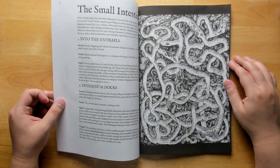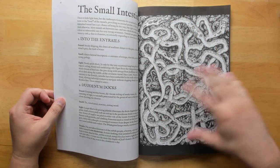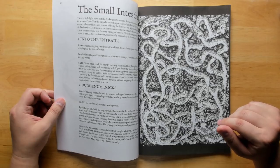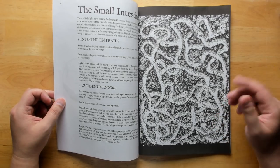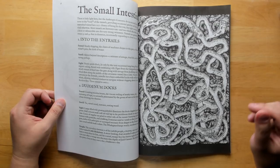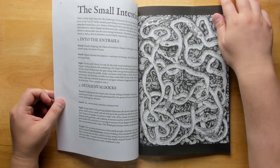Here we get into our first map — the small intestines. You start at the top, and notice how the intestines are not linear: they branch, they twist, and they reconnect, making this quite a maze to explore. A good party would start leaving markings behind them to figure out where they've gone and how the branches weave and connect. It goes all the way out, where it will continue on to an even further dungeon.